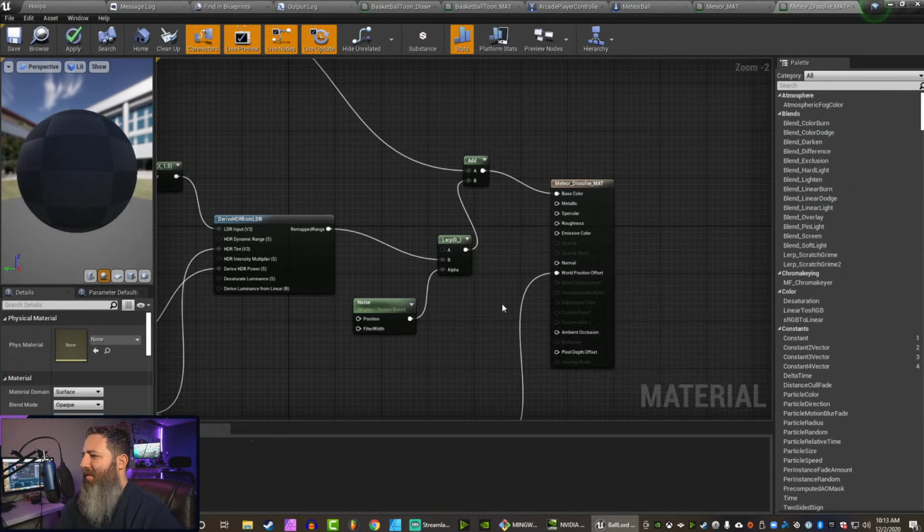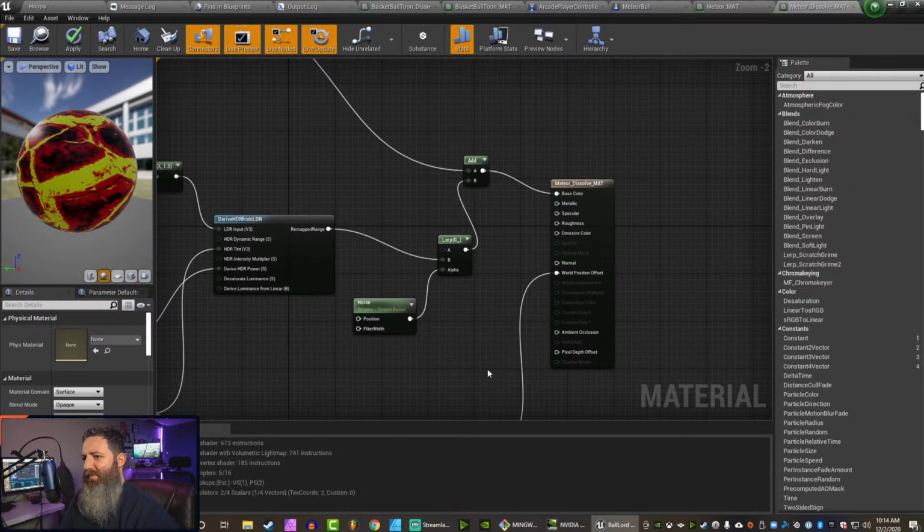What if I remove this from emissive? Definitely not as cool.